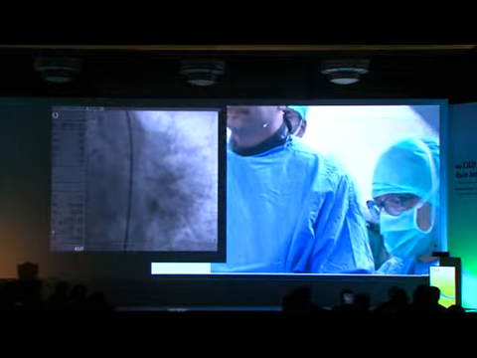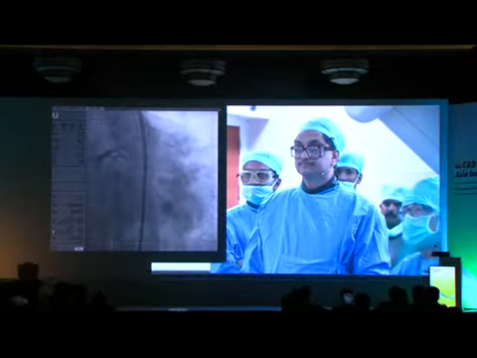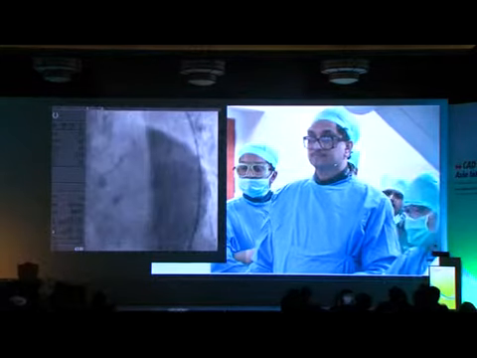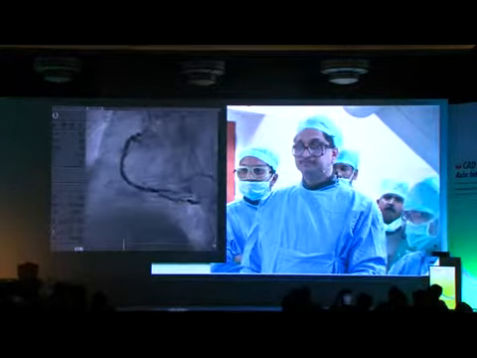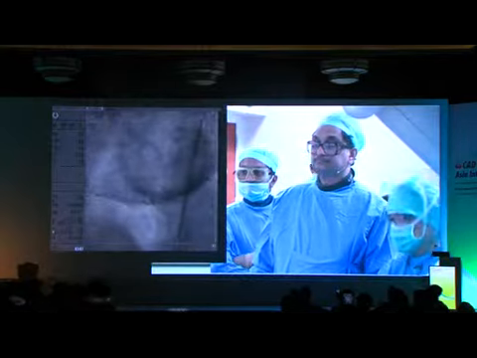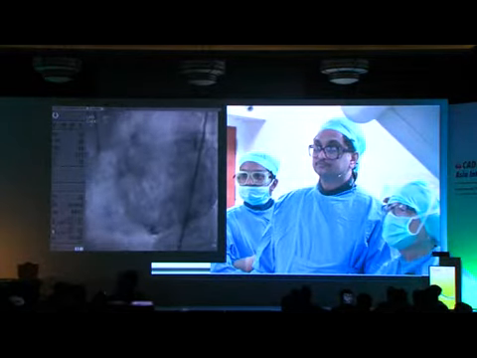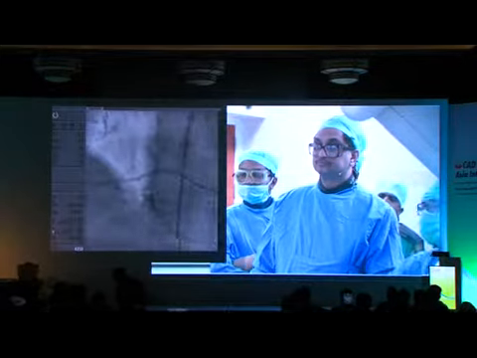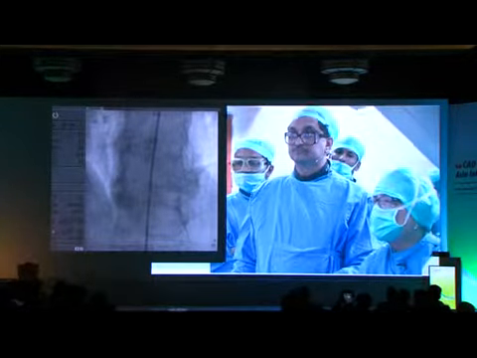You have it? Yes, it is there. What we can make out from the transmission is there is a small stump of a LAD seen there. Is it right? Exactly, that's exactly the point. Right is normal. We don't see many collaterals from the right. Very little collateral, but it seems to go high. So the occlusion for sure should be short.